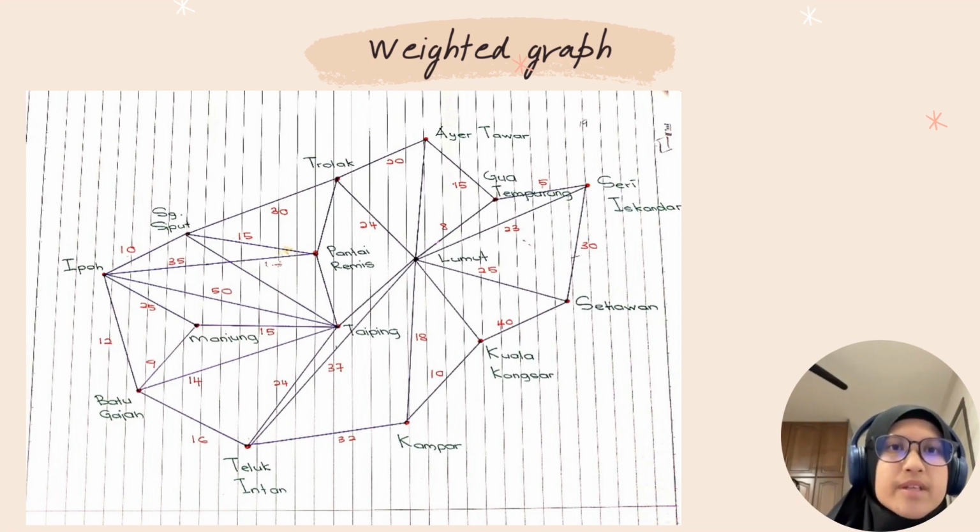So let me explain some weighted graph. A weighted graph is a graph in which each branch is given a numerical weight. Weighted graphs are often used to model real objects and processes. For example, the graph can be considered as a map where the nodes are cities and edges are roads. The weight of each edge is the distance between the cities. A directed graph can also be used to model some real processes.